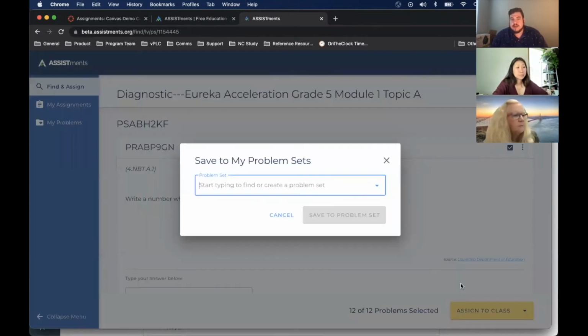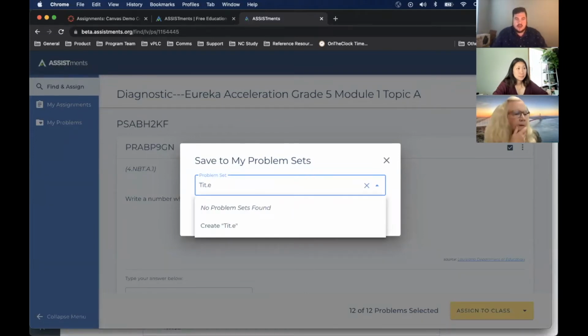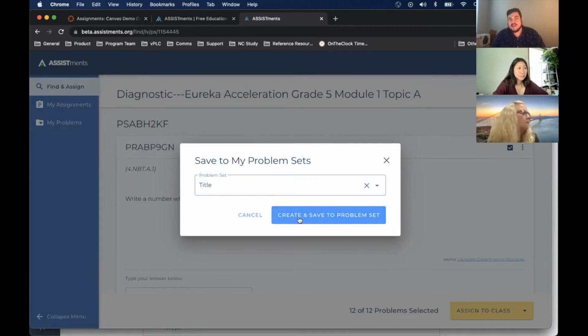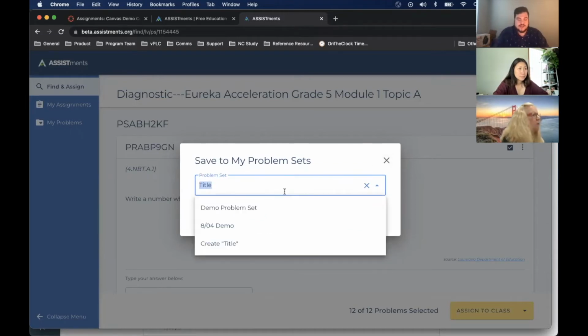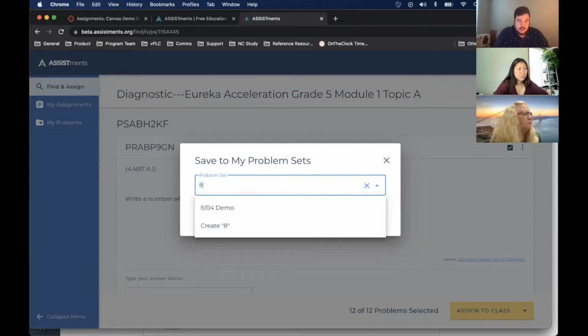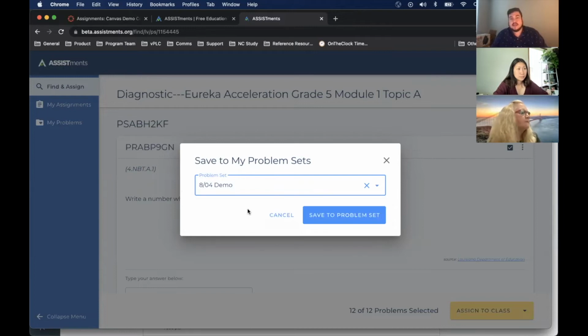You click into My Problem Sets, and if you're making a new one, you can type in the title that you want, and that will allow you to create and save it. If you want to add existing problems to an existing problem set, you can just type in the name of that problem set, choose it, and save those additional problems to it.